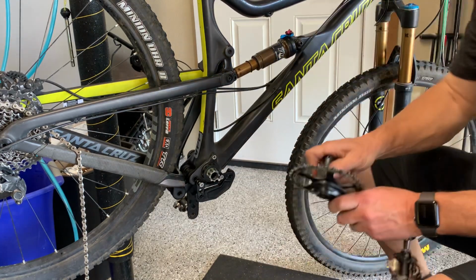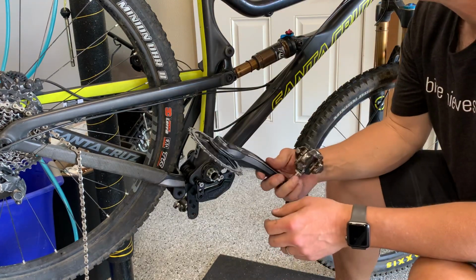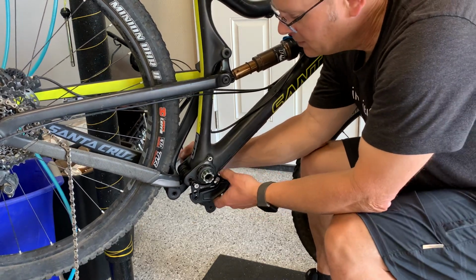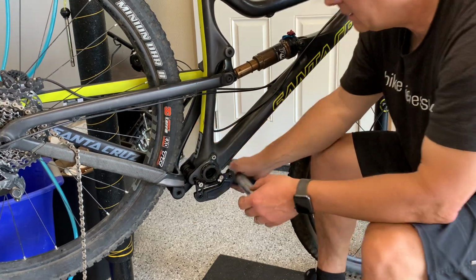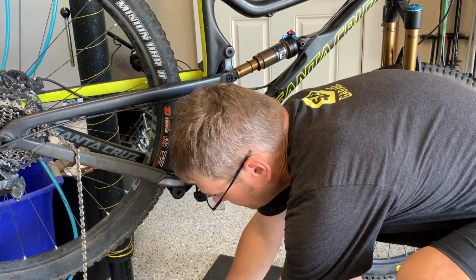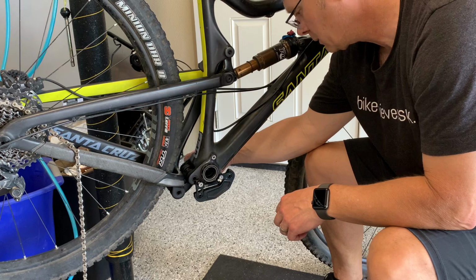Okay. Get this off. I might need to loosen it up a little bit, but that's on there nice and tight now. So just remove that front ring and put it back on. Now here, basically the axle just pops right out, and there's a couple washers on the end of the crank here. So you got to make sure you don't lose those. You want to set those down. Find a rag. Set them on top of the rag would be a good idea. There's one on the other side as well. Make sure you don't lose that.